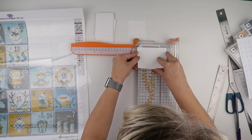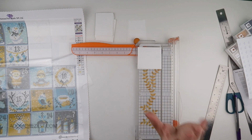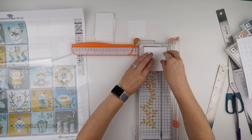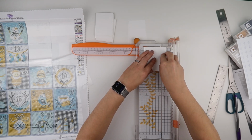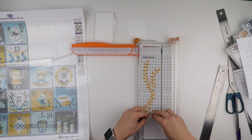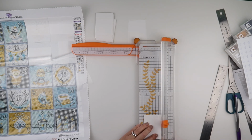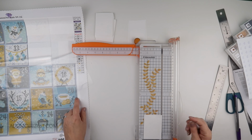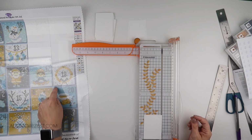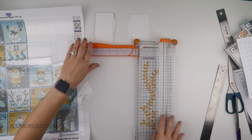So I want to go to 8.2. So if you again have the bigger pieces of cover paper, you would want to do the corner ones 8.2 centimetres by 8.2, and you would just need 1 piece cut per corner. And then for your edge pieces, you would need to be 7.9 by 8.2. So they are slightly different just because it is 2 rows of diamonds all the way round. But what I'm doing is I'm doing 1 set of diamonds per square until I come to an edge. Okay, so trimmer away.